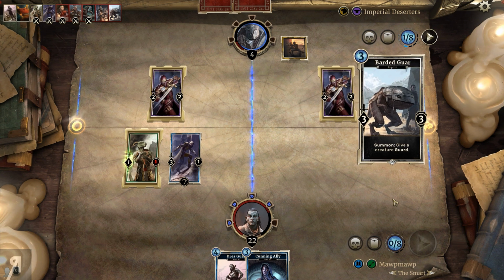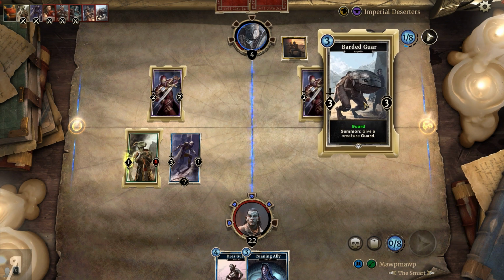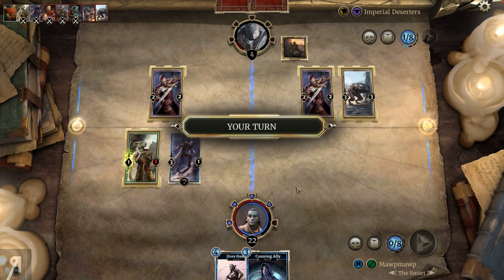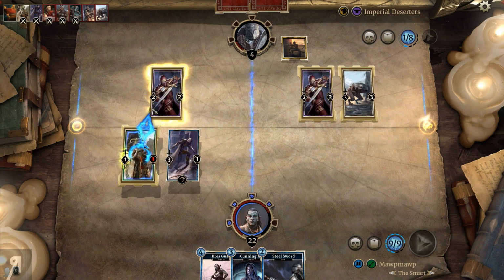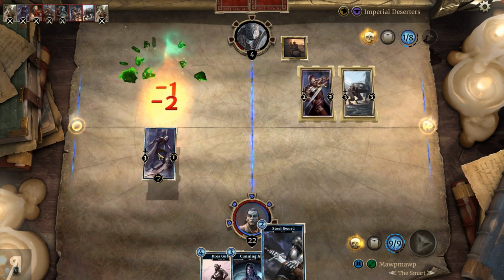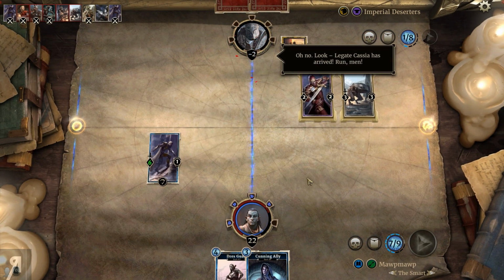Ah, and it seems like he had a bit of an answer there, which is to spawn some taunts. But that's fine. That's okay. We have this, as you can see, because this has lethal, that can kill that instantly, and then I can just buff this up, and then he's dead. Oh yes. Victory.